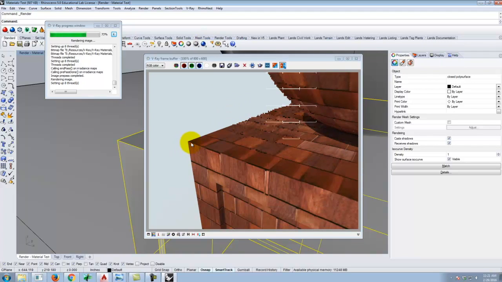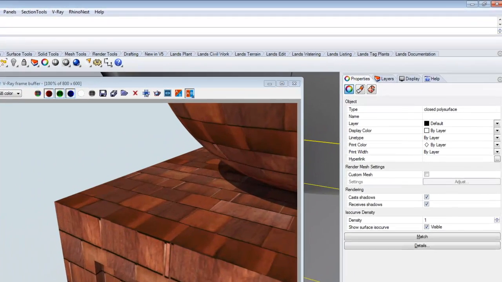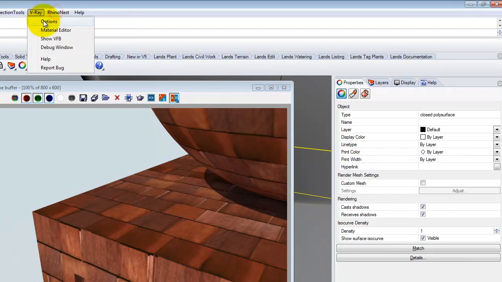Okay, so we see, especially along the edge, that this is just a photograph applied to a surface. If we look on the edges, there's nothing that sticks up. It's just perfectly flat. It can be a little bit of an optical illusion because obviously the photograph makes it look like the shingles stand up, but they don't stand up in this case. Okay? So let's go back into my material editor.